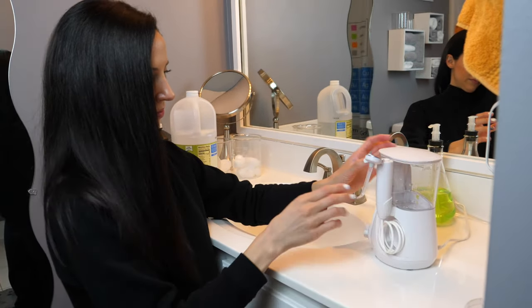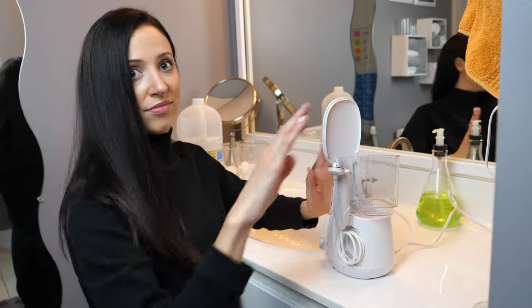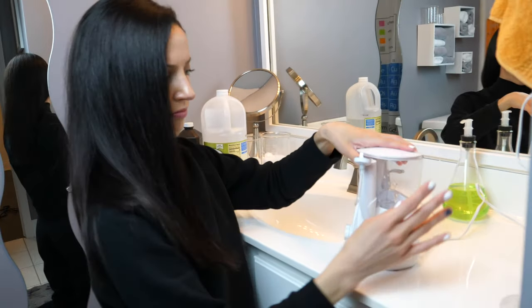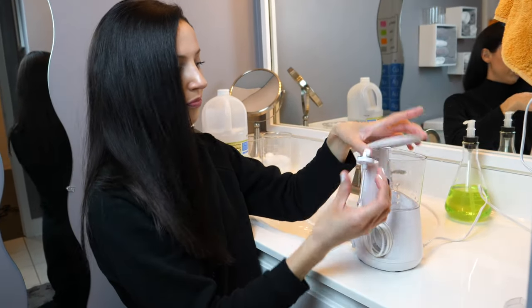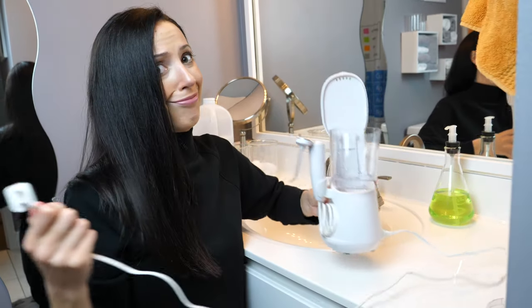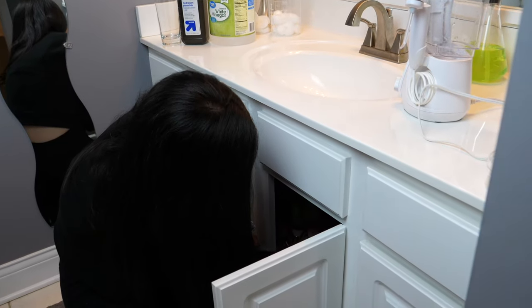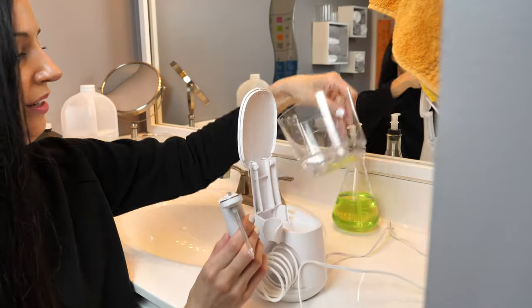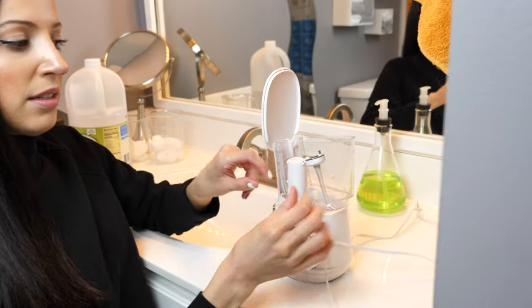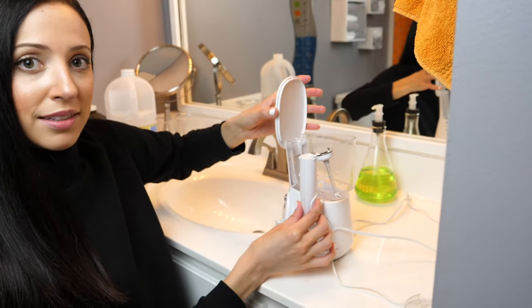My daily storage is also important to note. I will never let my water flosser just sit there on the counter all closed up. I put it in another room outside of my bathroom because every time you flush a toilet, gross stuff can travel through the air and land on your water flosser — same goes for toothbrushes. So I put it in its spot and make sure everything remains open. I keep both the tip open and the water basin open so it has breathing room and can air dry.